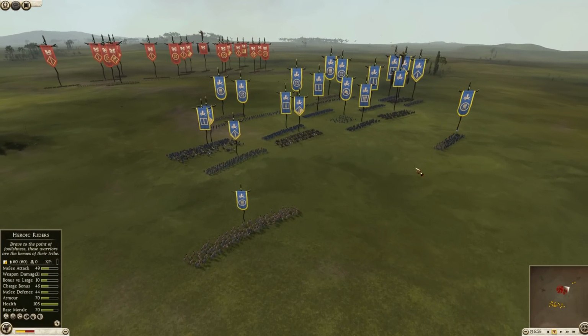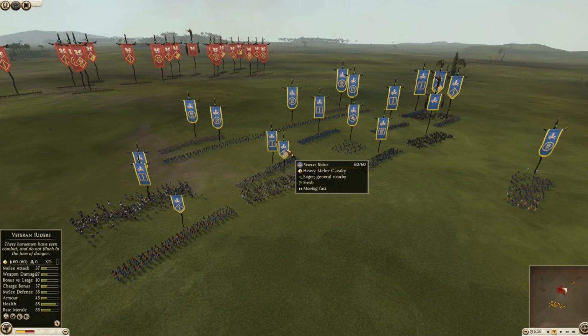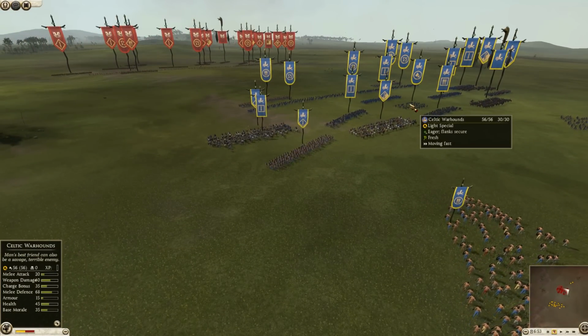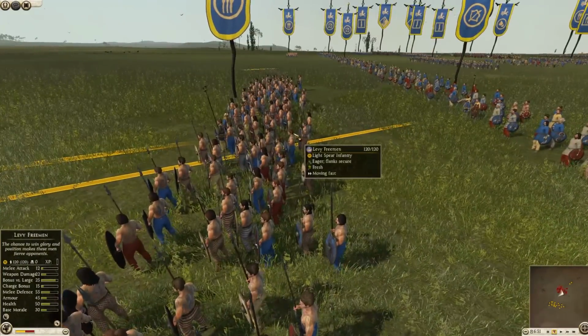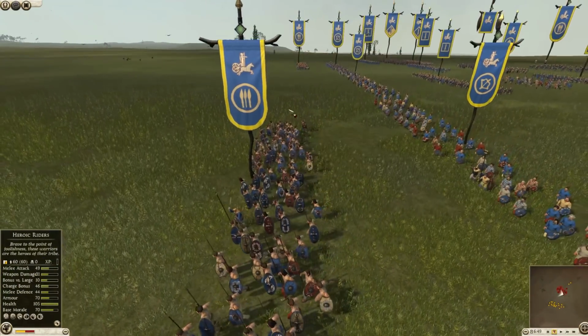Now for the Iceni, we're going to have some Levy Freeman here in the back for a little bit of protection. By way of horse, I see some veteran riders, a heroic rider general, and more veteran riders on the other flank, so 3 in total. I do see a Celtic Warhound unit, so they did bring the pups to the battle. We've got 3 Briton Slingers up front. Briton Slingers have better attack, better missile damage than just regular slingers, but they are outnumbered.